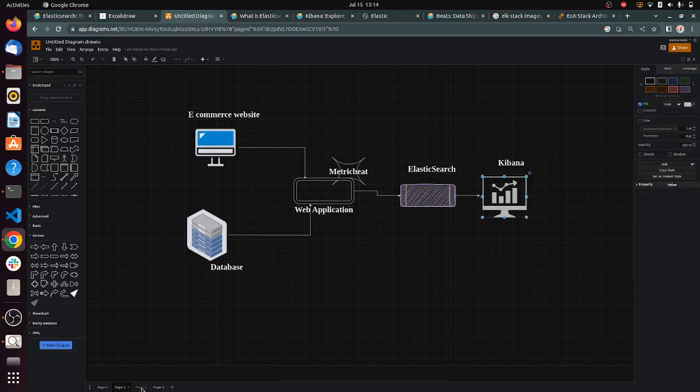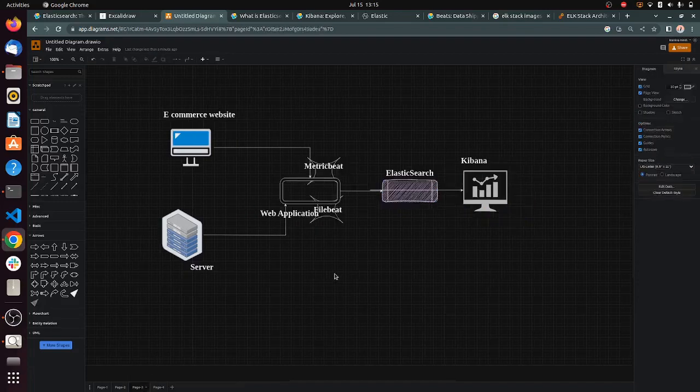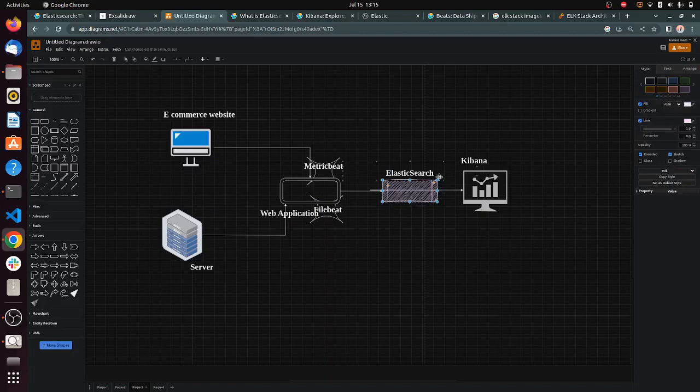Now say your business increases more, so you have hired more developers and your dev team is growing, your code base is growing, and you want to monitor your access logs, you want to monitor your responses for each endpoint, you want to identify the bad deployments, and you want to decrease the response time so your application works very well. So what you can do is add on Filebeat. Your web application is attached to Metricbeat and Filebeat, and they will send your data to Elasticsearch, and then you can visualize everything through Kibana.